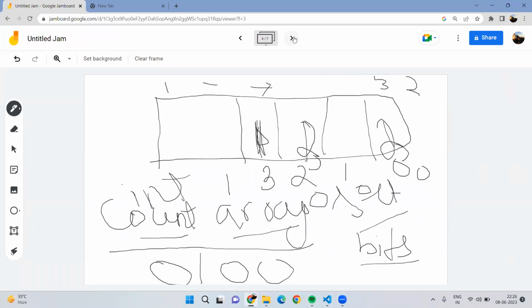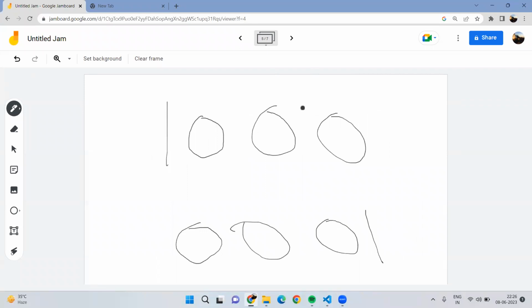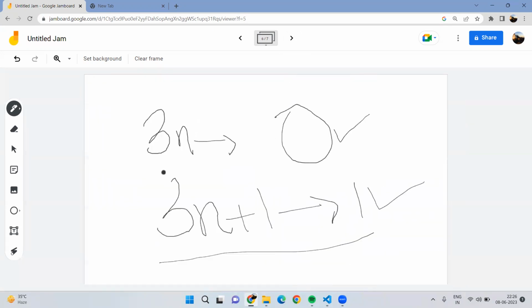And after doing this, because each and every element was being repeated 3 times, what will I do? At each and every index of the count array, I will try to divide it by that particular factor, and you will observe that if the number was a multiple of 3, then the remainder will simply be 0. And if it was not a multiple of 3, then it will become 1. Now, the remainder can be 2 as well, but the reason is that you are dealing in binary, so it will always come as 0 or 1.